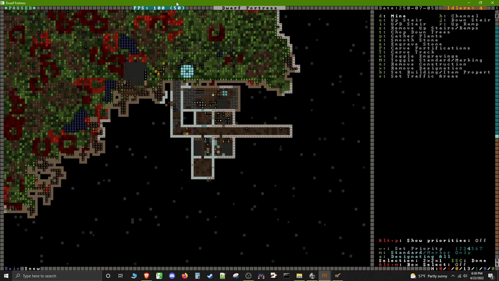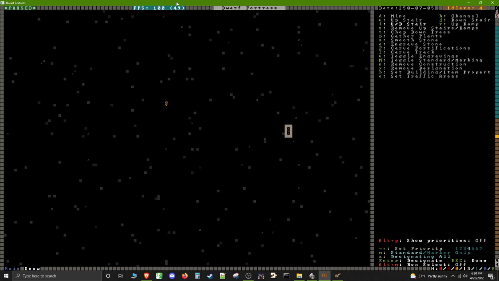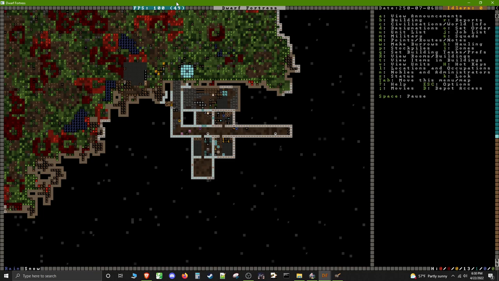And so we're going to say downstairs right here, and then up downstairs, so that will want to be here, right? Yeah, and then just send it down, and then we can make some doors to hopefully close that off a bit, maybe get some traps if we start running into problems.